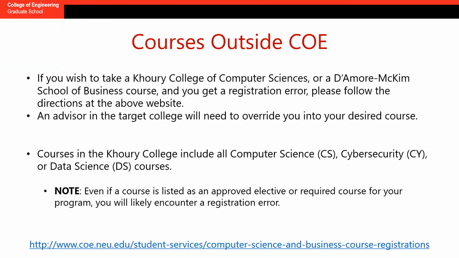As I showed you for the industrial engineering example earlier on in the presentation, in the course catalog section, there was a list of approved course electives. If you're thinking of taking a D'Amore-McKim course that wasn't on that list, please reach out to your faculty advisor, Jacqueline Griffin, who is currently the faculty advisor for the MSIE program, and see whether or not it will be approved.